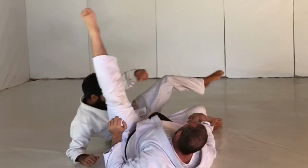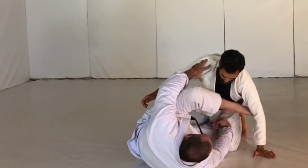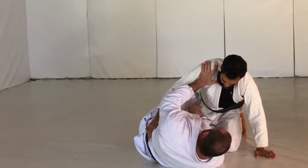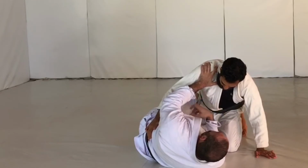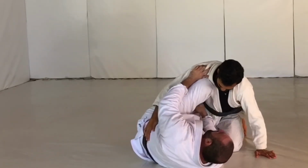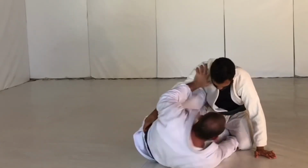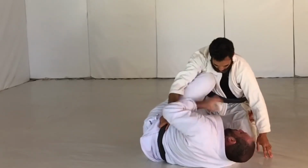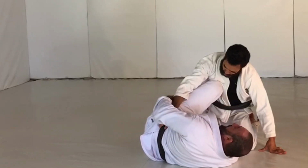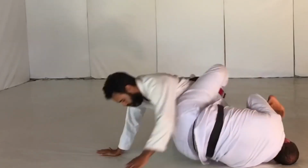If I go outside, because I showed you passing here, but what I actually do, this is for small guys, they have short legs, my legs are too long, so I take my foot out, be stacked here somewhere. So I reach where I want, I keep eye space with him, and this leg goes outside, whoop, and I'm here again.